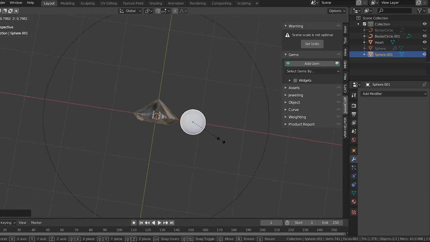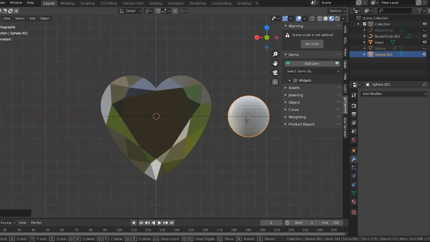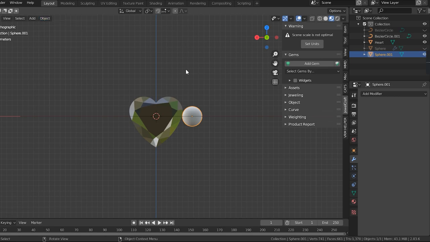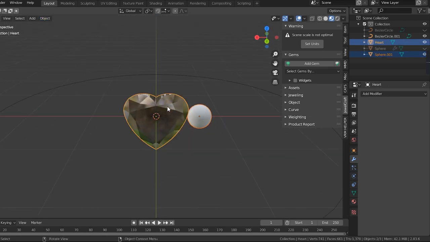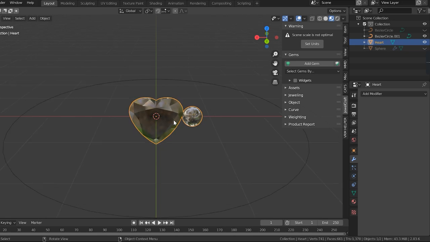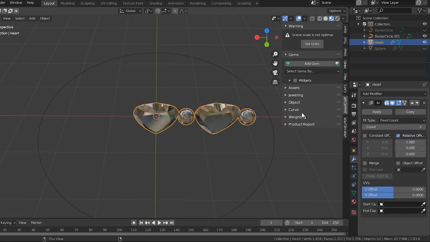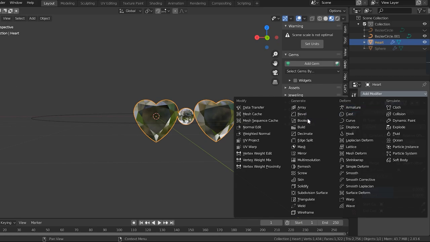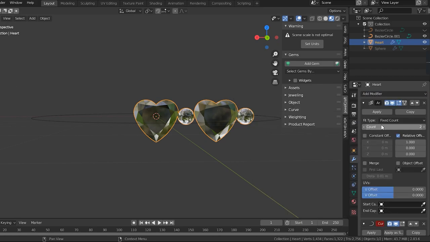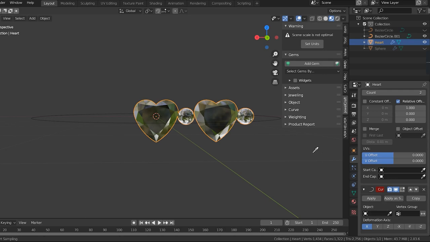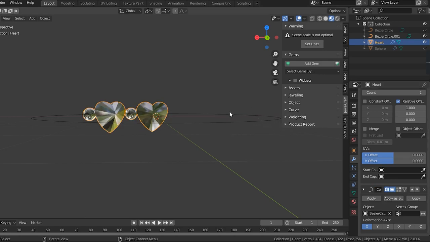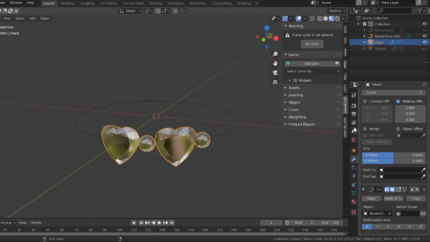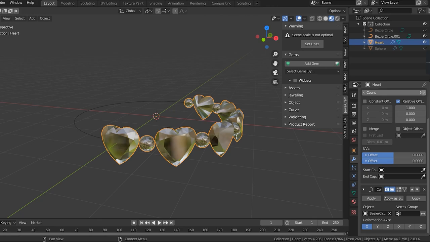I'm going to put it on just one side, not both sides unless you want to. One side of the heart, and then I'm going to join these two pieces together so that they are one individual piece with the origin set to the very center. Then I'm going to do the same process as before. I'm going to add an array modifier, and then I'm also going to add a curve modifier. I'm going to select the object of the curve as the circle that I created before. And then I can add extra items to my array, and it'll line up exactly the same way I did before, except it'll include the sphere.